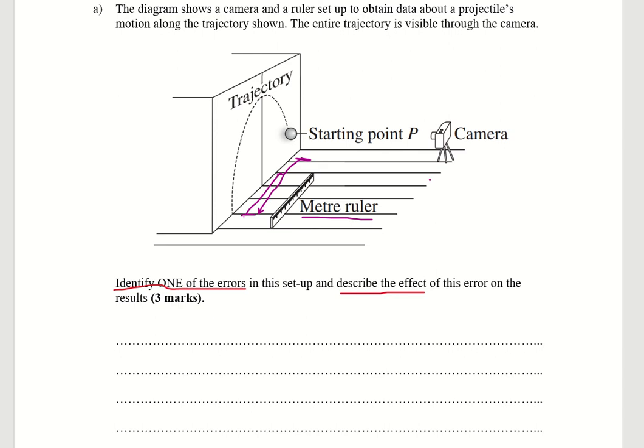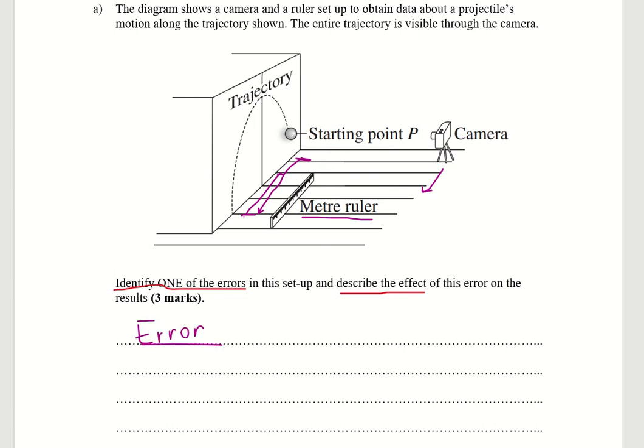Another of the errors that I did look into is the positioning of the camera. So the camera isn't directly at the center, so you can't really track the instantaneous velocity of that projectile as well, because that's the main part you're trying to look at. But we're going to focus on the range one because that's quite an obvious one. So I'm going to format this error.